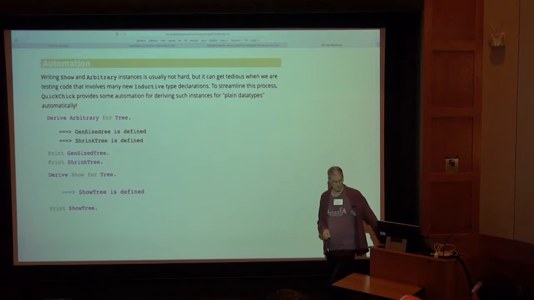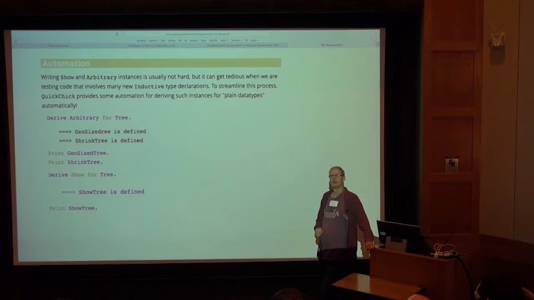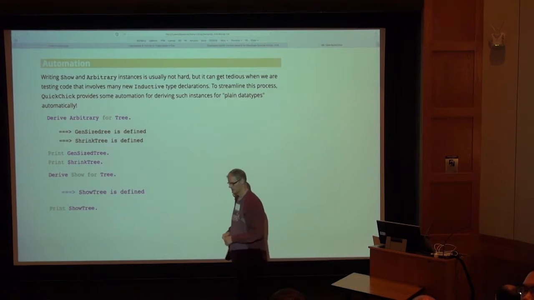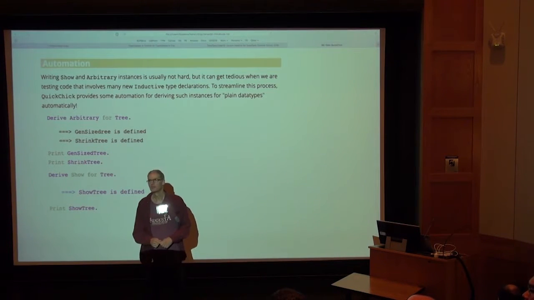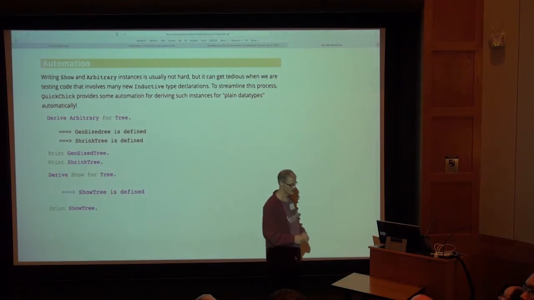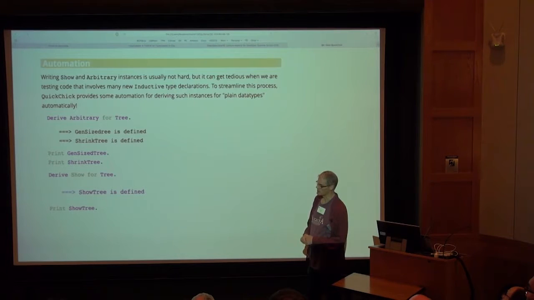Adam? Does this derived stuff work with inductive types that take functions as arguments to their constructors that return the same type? Leo? No. The deriving stuff works for pretty much everything except for functions. Anything that contains functions we can't really generate, we can't really print. Yeah. All right, so the question was, what about inductively defined types containing functions? Does that work too? And the answer is no, not very well.